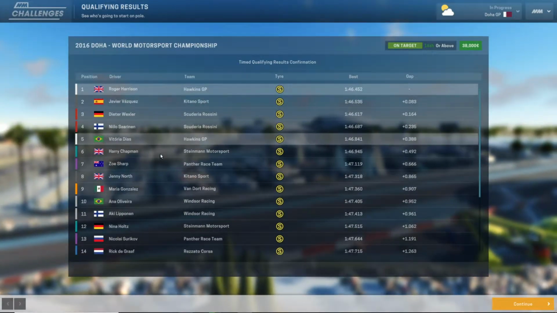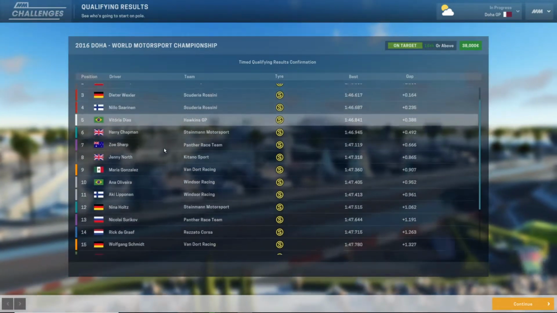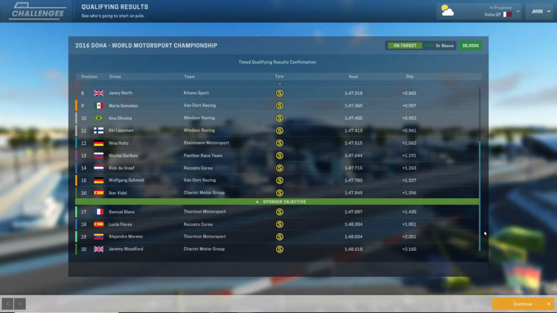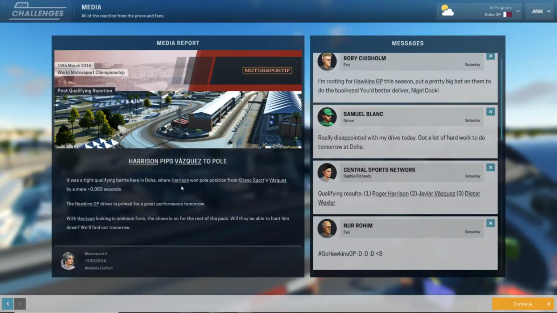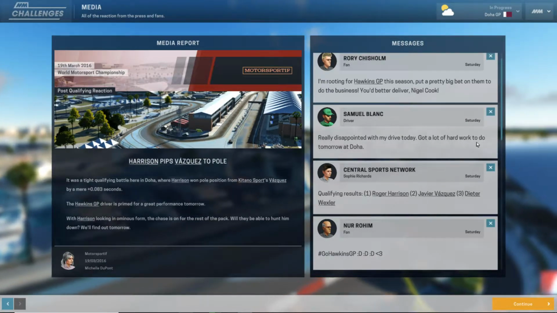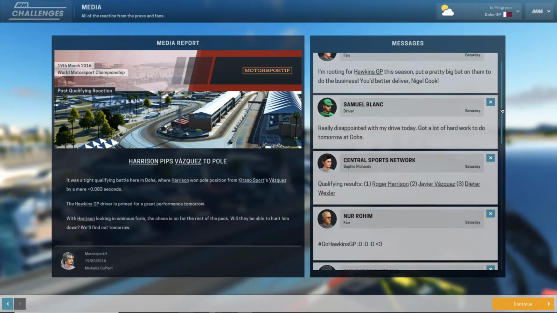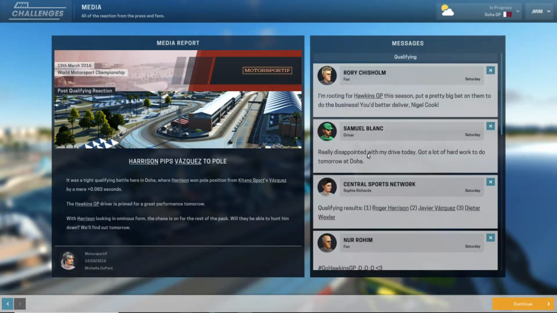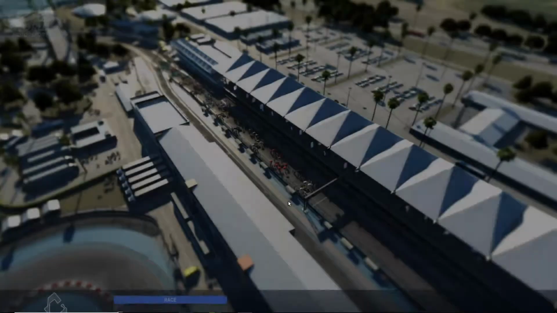And you can see after Chapman, like the top 6, it really starts dropping off pretty big, especially after Sharp. There are significant gaps later on in the field. Harrison takes it from Catano Sports Vasquez. You'd better deliver, Nigel Cook. And Samuel Blanc disappointed. Let's get to the race.